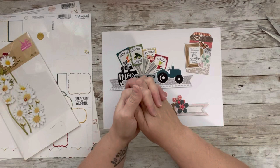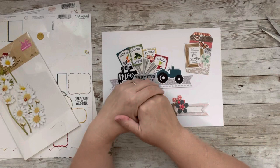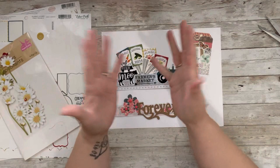So I decided to pull out some of my border strips and strips of paper that I had in my little scraps Pringles stand. Talk about that more later.